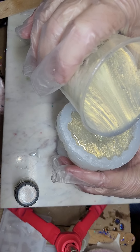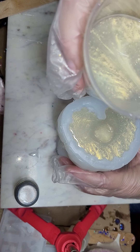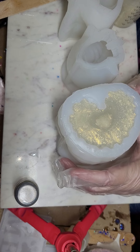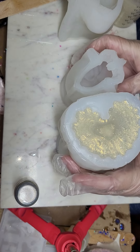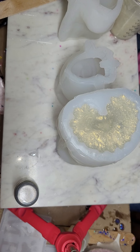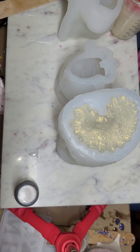I don't want to overfill him because he's so fat, and I don't want him to lean either. So what I'm going to do is fill up this heart and put it against him to help hold him in the right spot. This heart — I kind of want to put a pink tinge to it.